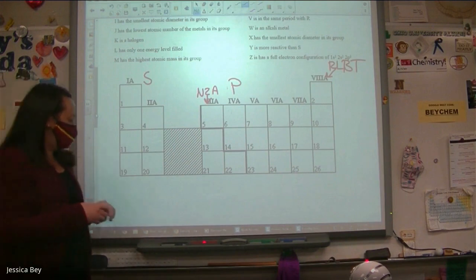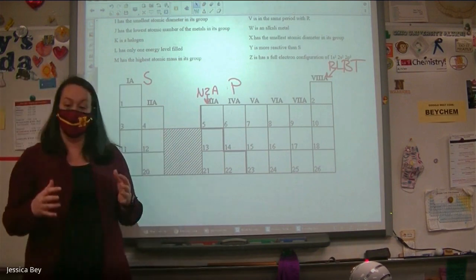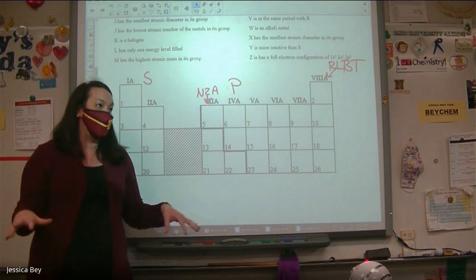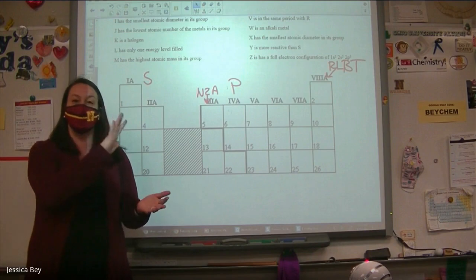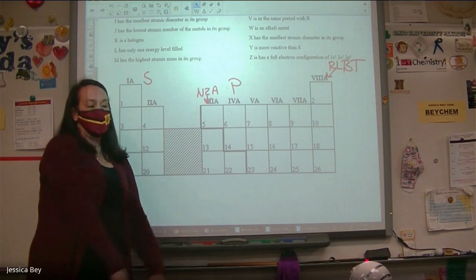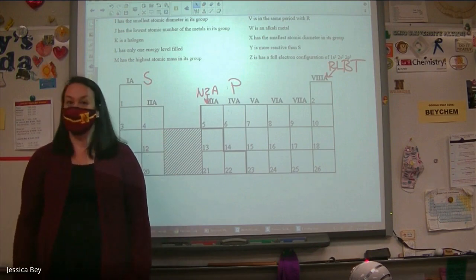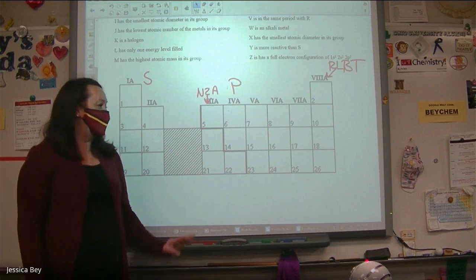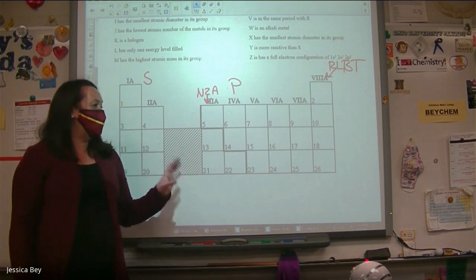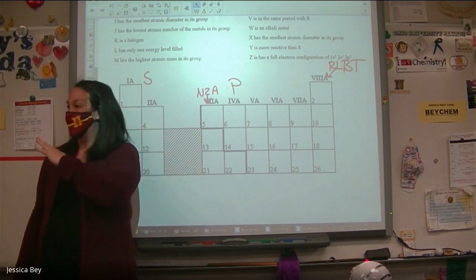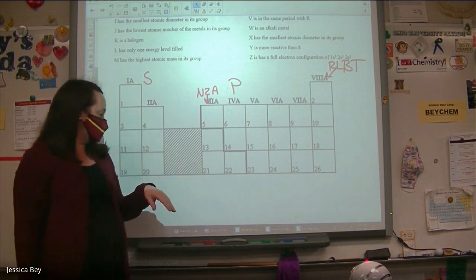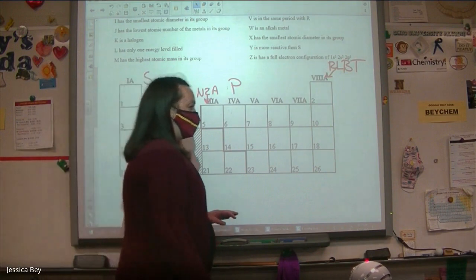The main objective I want to do today is check in with everybody, see where everybody is at, and make sure everybody knows what we're doing. We'll do the review sheet tomorrow. We'll do a lab on Thursday. We'll take a test on Friday. Okay, perfect. So I'm going to check in with the people at home so that they can get what they need, and then they can get going. And then I'll come around and check and see how you guys are doing as well. So hopefully it's good.